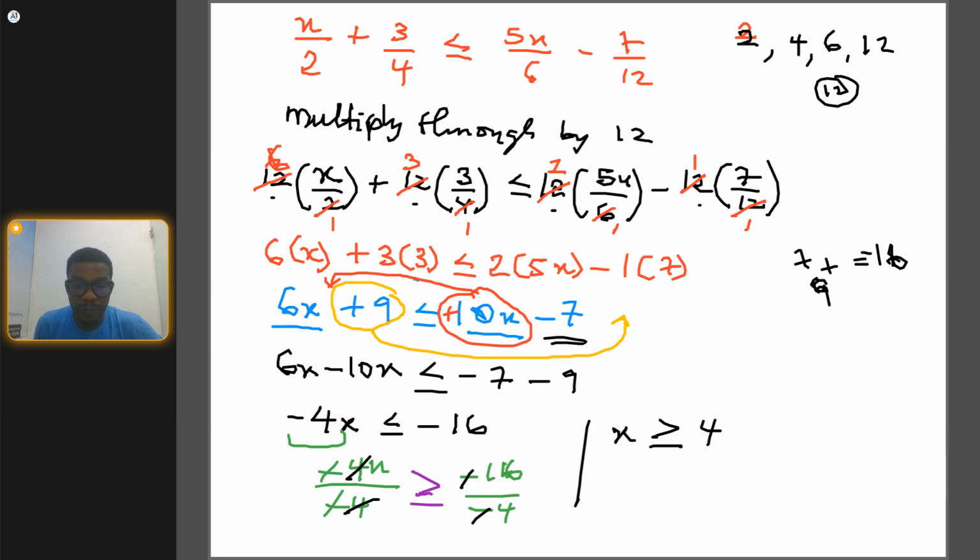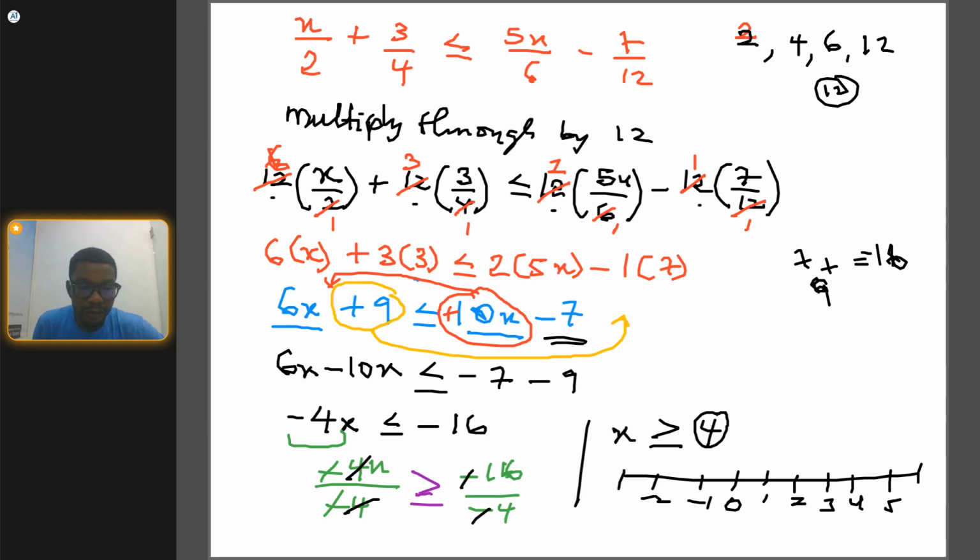Let's try to represent this on a number line. This is the number line. We have the neutral, which is 0, the negative part, which is -1, -2, and the positive part, which is 1, 2, 3, 4. Then we have 5. We are going to represent the expression x greater than or equals to 4 on a number line, and we need to first indicate this 4 on the number line as a positive value. So where can we have 4 on the number line?